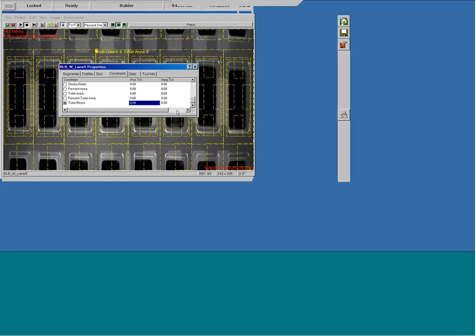Now, the constraints tab is very important to understand because the tool doesn't pass or fail based on giving it specific values. You give it a tolerance from when it was trained. So if you trained it on 3 blobs and it needs to always find 3 blobs, you check the total blobs to be a constraint, and then you use a positive tolerance of 0, a negative tolerance of 0, and you train the tool when it has 3 blobs. If it has 4, it fails. If it has 2, it fails.